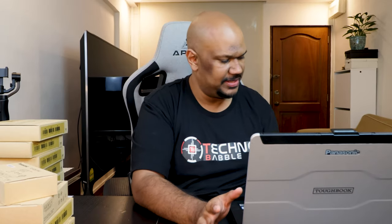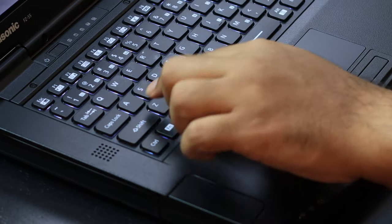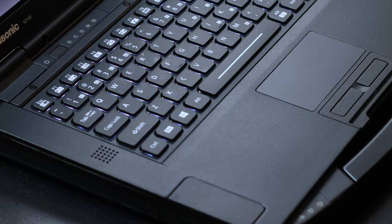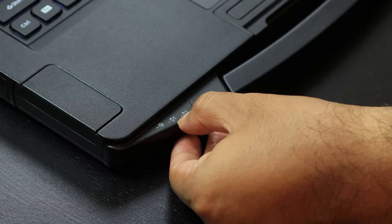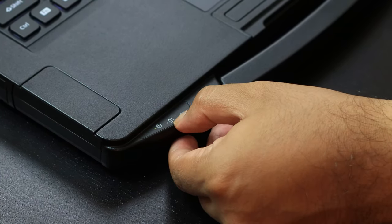One thing I noticed — and I'm not sure if it's just me — but the keys, the numbering and letters on each key, look a bit thicker than usual. On normal laptops the font is a bit thinner, but this is thicker, and I think it's to do with it being rugged. Also, because you might add an additional battery, they have two LED indicators here to show you whether it's using battery one or battery two, or whether both are charging.